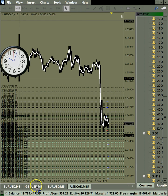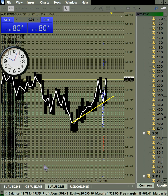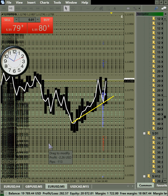Now the problem with this, and it's a great state of mind to be in, I mean, to be in virtually a riskless state of mind, it's really a cool place to be. But the problem is that when we're in a state of euphoria as a trader, it's virtually guaranteed that we're going to make a trading error. And the kind of trading error that we'll make in a state of euphoria usually has to do with position size. So for an example, if you normally only trade 1,000 shares, in a state of euphoria, it's like, okay, let's mortgage the house. It's like, let's go to 10,000, 20, 30, whatever.